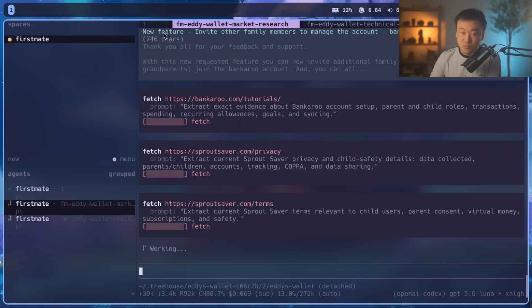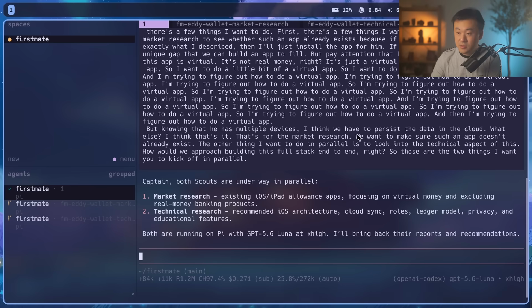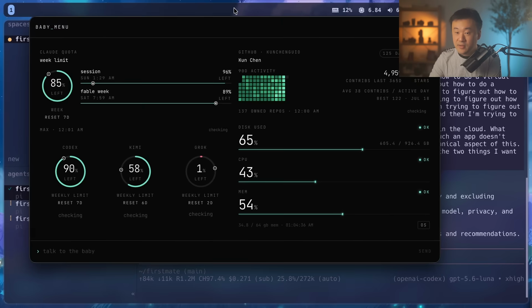Something maybe interesting to show you is my quota. I have this little menu widget here that tracks my quota. I have my Claude quota here, and my Codex quota here. I have a Kimi subscription as well, and I already used up my Grok quota.